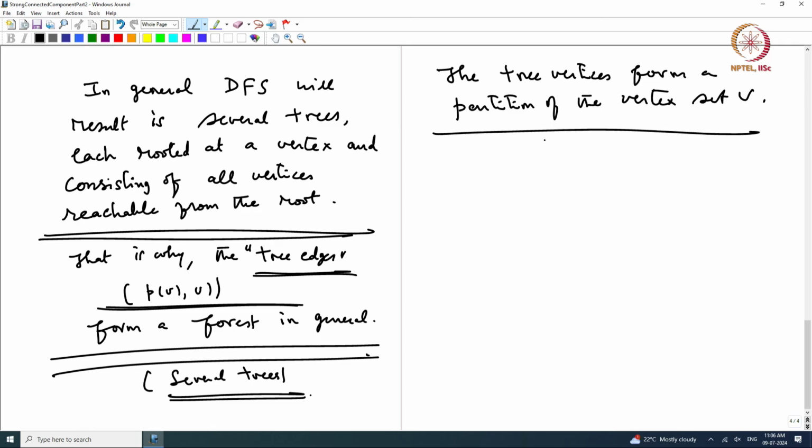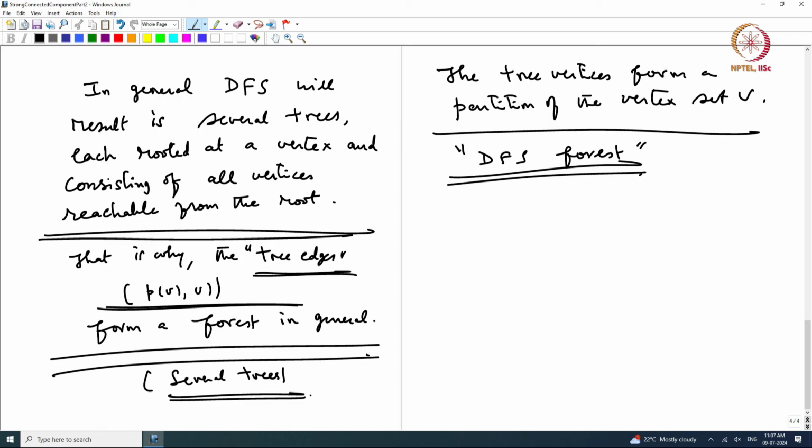Therefore, DFS will result in a tree if all vertices are reachable from the vertex you started. But if that is not the case, it will consist of several trees and that will form a DFS forest.